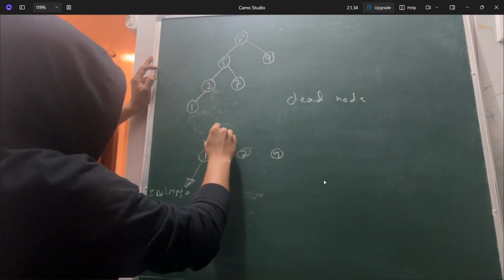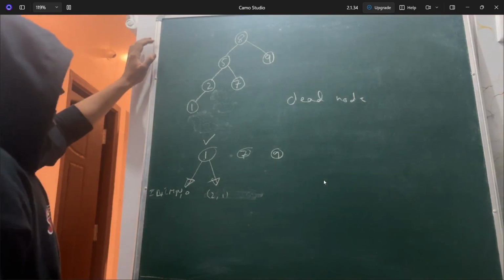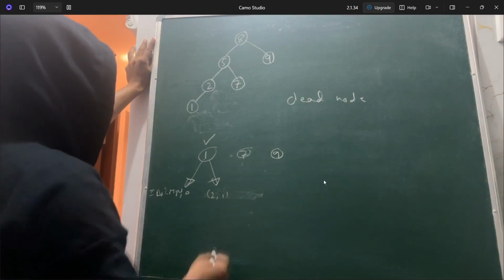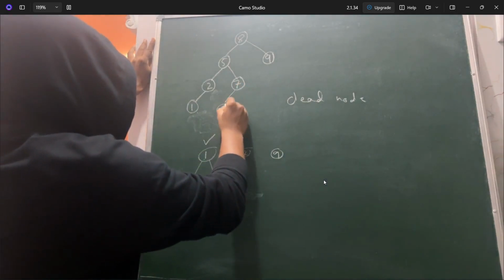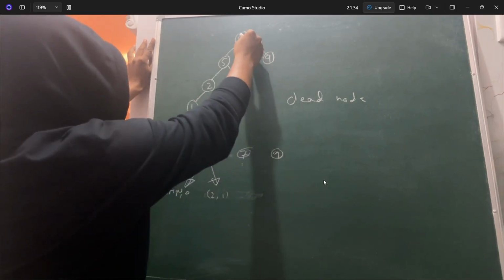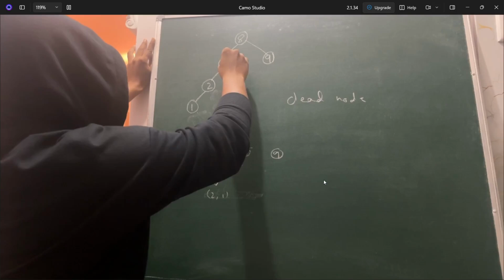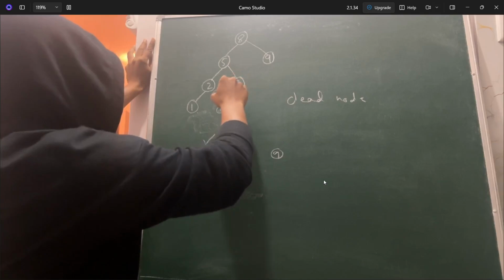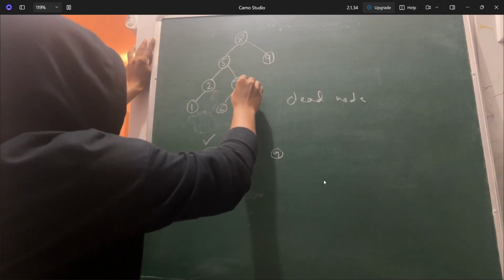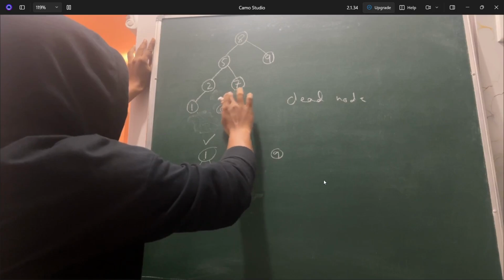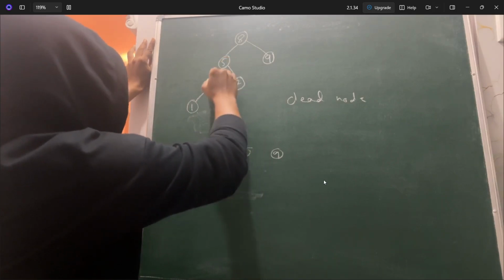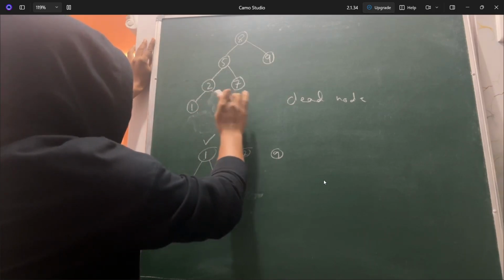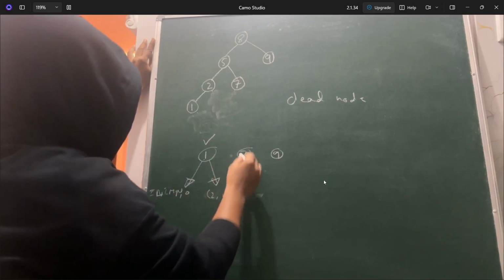So in this case we have a dead node. Now let's say you have a 7 here. So what node can be inserted? You can insert 6 here, because that will hold the BST property. 8, then 5 is less than 8 so we come here, 7 is greater than 5 so we come to this point, and we can insert 6 here. Also, if you want to insert, let's say, 4, it will come here at this point. So basically you can insert one value at this point, 6 or 4.